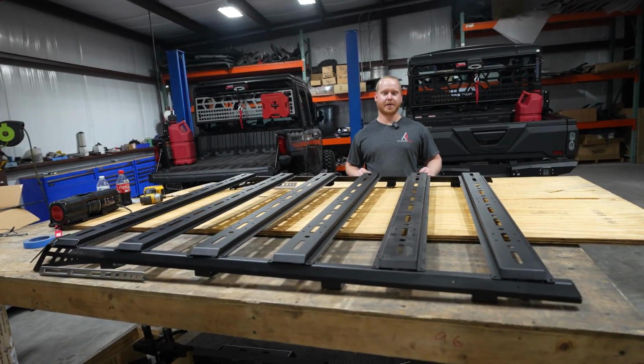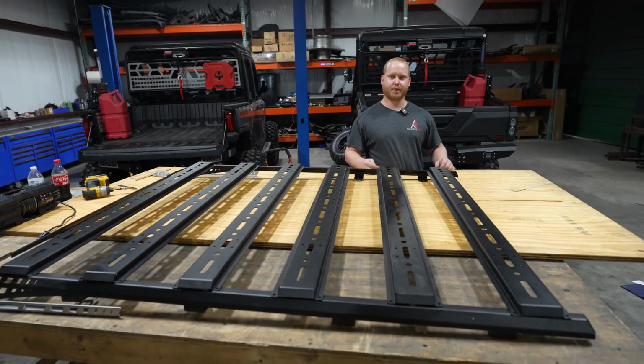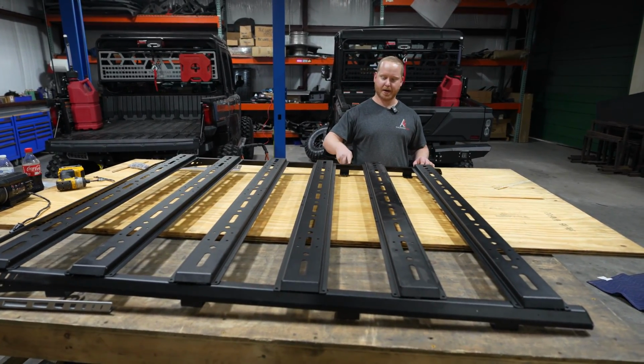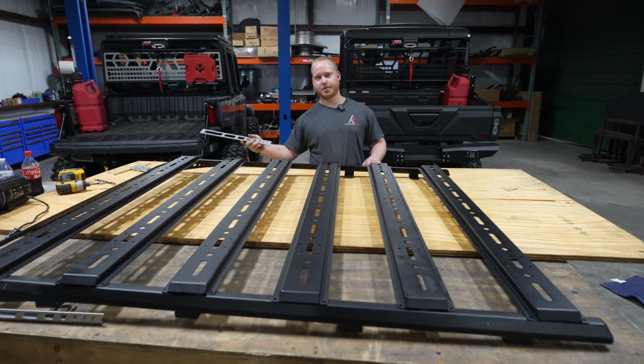Today I'm going to walk you through the installation of a roof rack on a Ranger 1500. The installation is pretty straightforward. You'll start by laying all your pieces out. You've got your main rails, your tie-down rails, and also your optional accessory rails.